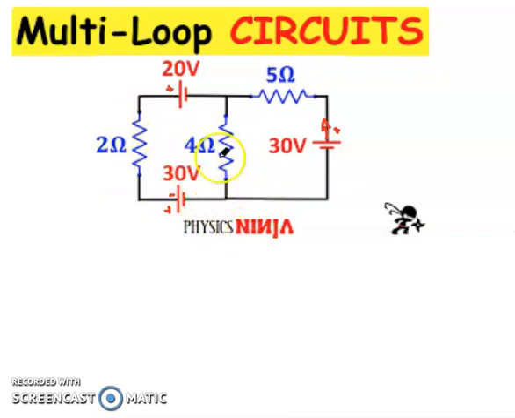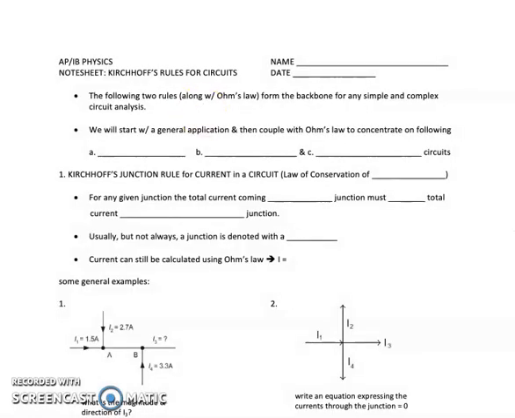So in order to ultimately figure this out, I need two general rules. Like I alluded to earlier, those are rules that center on how voltage must behave, which is the law of conservation of energy, and how current must behave, which is the law of conservation of charge. So now I'm going to turn to the notes sheet that you should have that explains Kirchhoff's rules for very simple cases. I'm going to try to do some examples, and really pay attention because it can get confusing at first, but they're not really complicated mathematically. All right, so with that said, let's go to that.